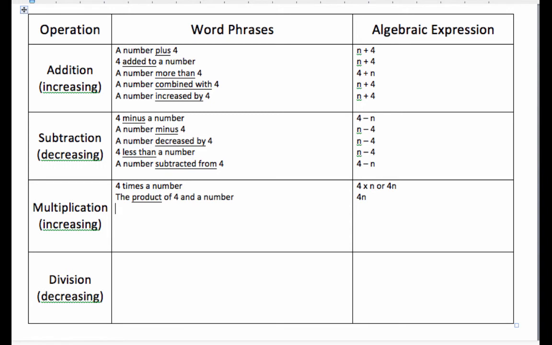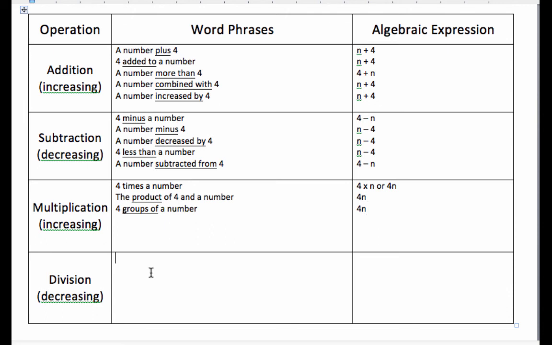The third one we're going to write down is 4 groups of a number. Remember that groups of, packages of, any type of thing like that, or teams of, can all mean that you need to multiply. So we're going to go ahead and put that example there for multiplication. And we'll just put 4n. And keep in mind, with multiplication, the order typically doesn't matter. But in all algebra classes from now on, they'll ask you to put the number or coefficient before the variable.